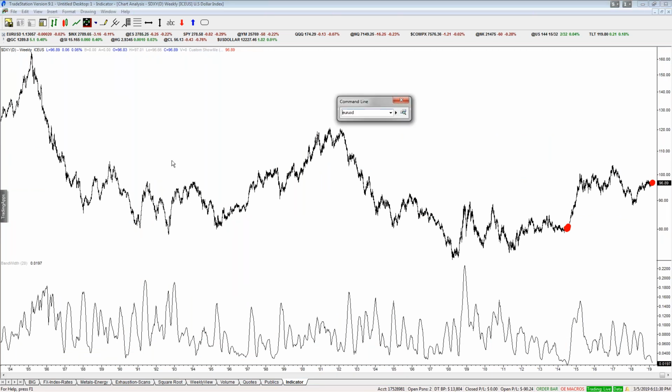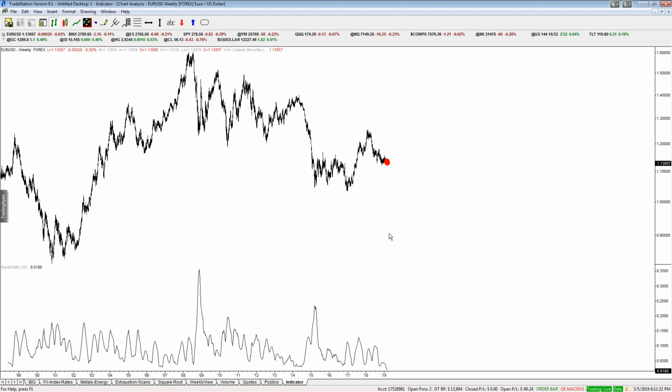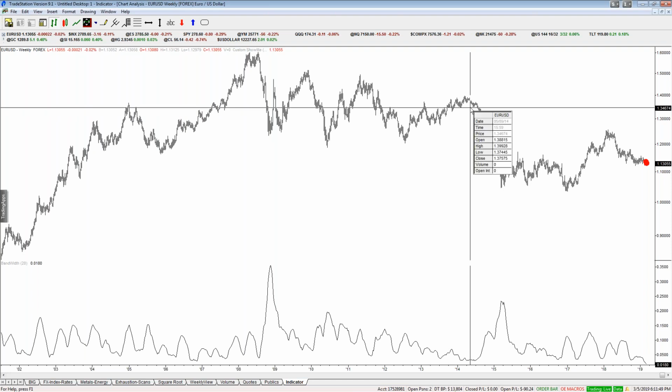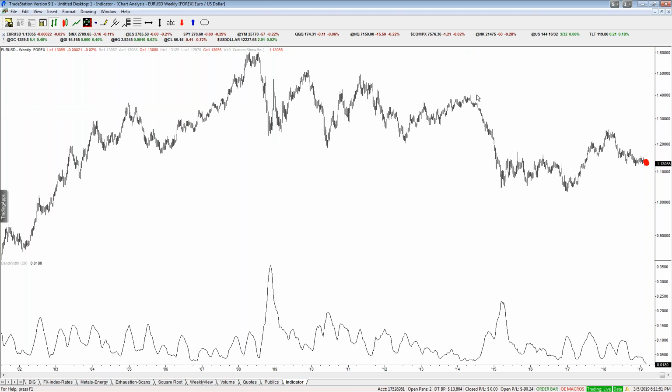If we go back to the euro, which again is about 57% of DXY, we've never seen the Bollinger Band this low, ever. Even back when we broke out here in 2014, right? I remember that, and it's crazy to think that was 5 years ago, but I did not think that we'd ever be in this low volatility period again. So I don't know. It is what it is.